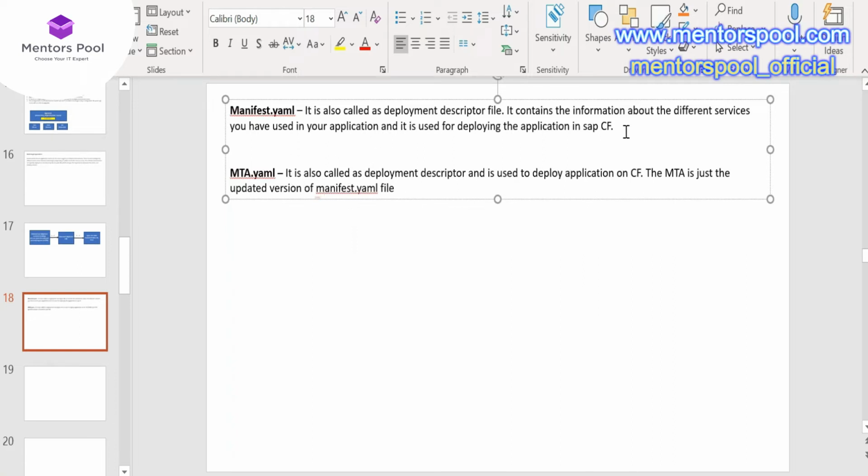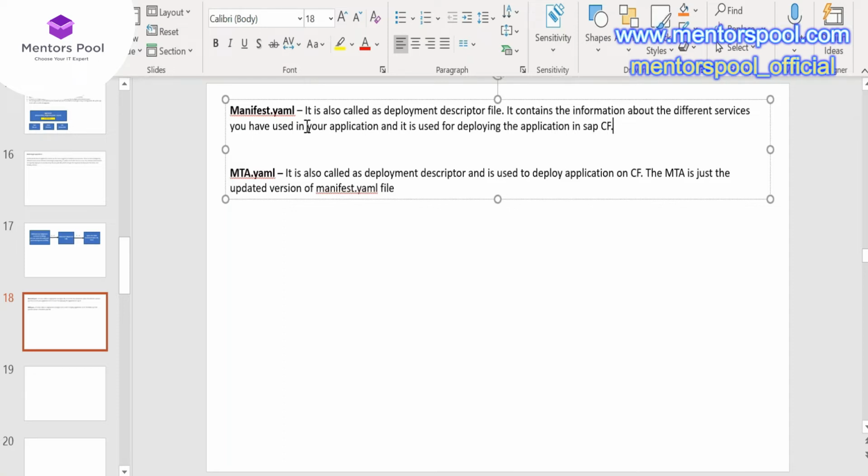Also, suppose you are working with Java projects. In Java projects, before pushing your application, you have to build it. Not just in Java, in other frameworks also. Even if you are working with Node.js, Python, Go, Ruby, or anything, before pushing your application, you have to build it.